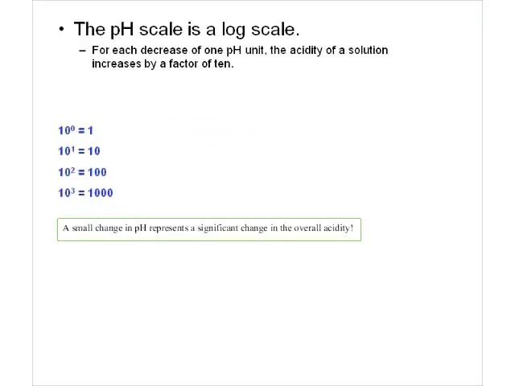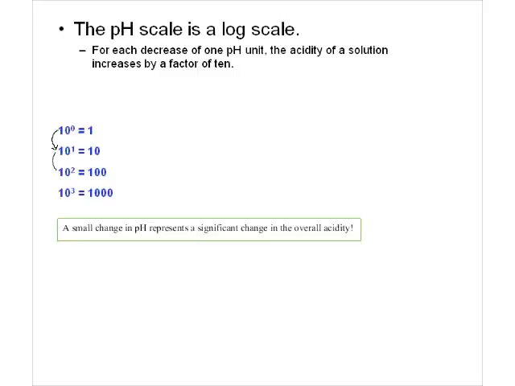What's the significance of the pH scale? Well, we said the pH scale is a log scale. It's counting by factors of 10. So if we look at this on the bottom here, we're going up by 10s each time. If I go up 10 times, then the pH goes up by a factor of 1. So with one change in pH unit, because remember pH is a log base 10, we're increasing by 1 pH unit, and that's representing a 10 times change in the concentration.